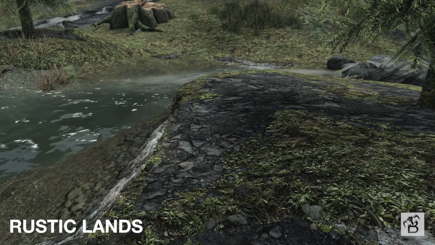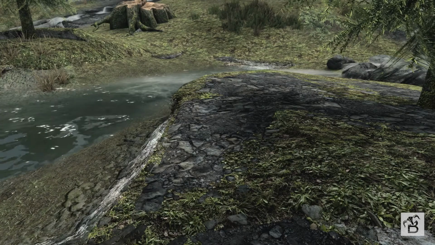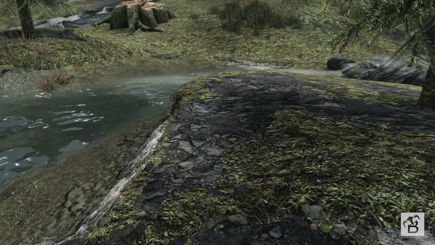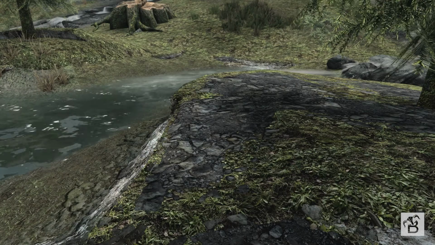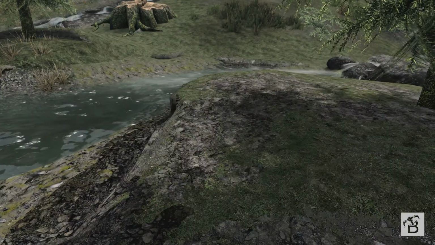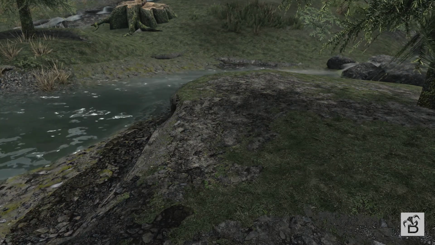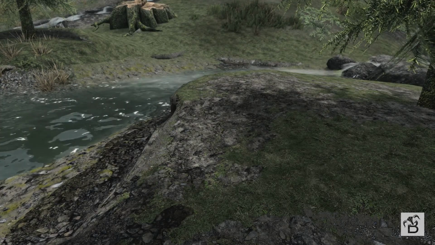And some moss growing over some rocky gravel shale. Again, looks very nice. Nice definition to it. Looks very realistic. I'd say this one is slightly better than the Skyland version, which you can see here is just a little bit flatter. Again, I would say Rustic Lands wins on that one. It does look a slightly better texture.